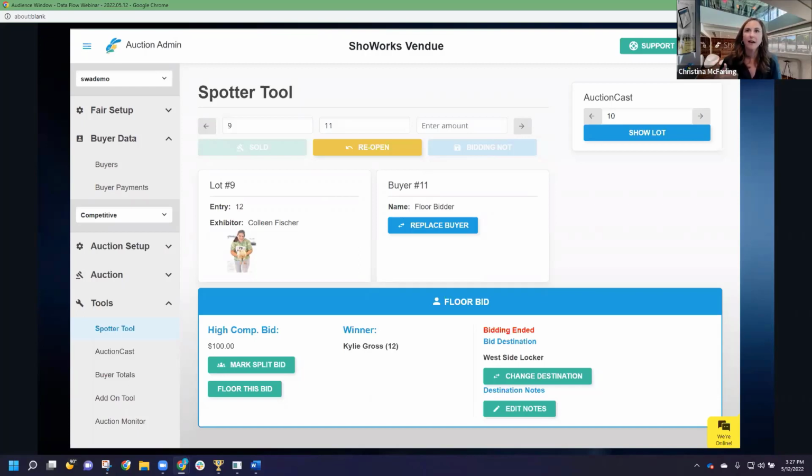All of this data is meant to get updated, and then you can send over your winning bids. The idea is that if you're needing to start checking people out, you can clerk winning bids, continue to update here, clerk winning bids. The clerk winning bids is sending them all in batch over to the auction site, from the auction site over into ShoWorks 2020, so that you can do all of your final billing there. Someone can walk up to the cashier and that information will be in ShoWorks 2020.